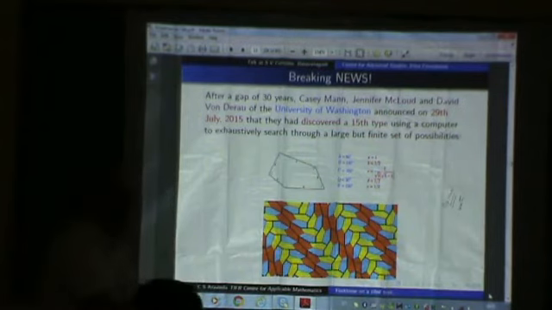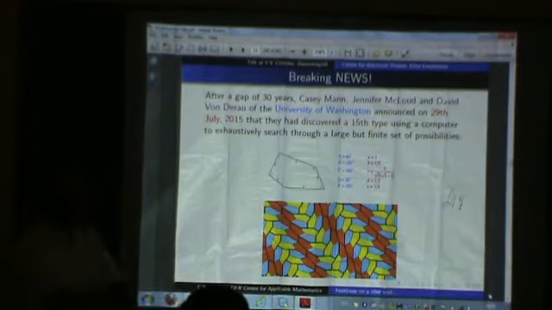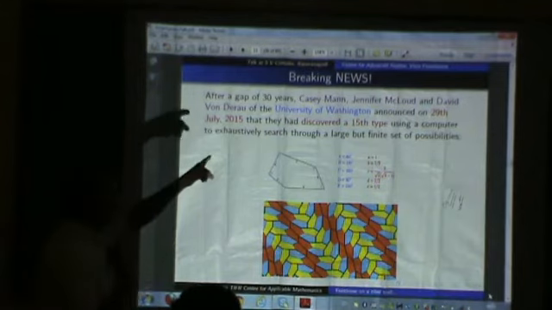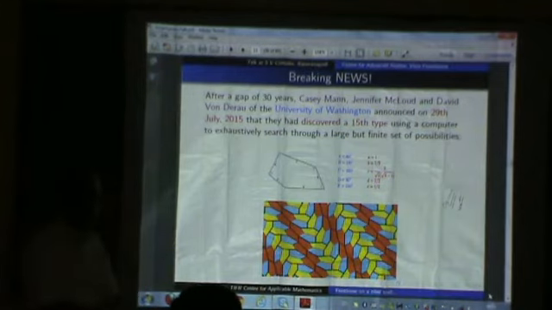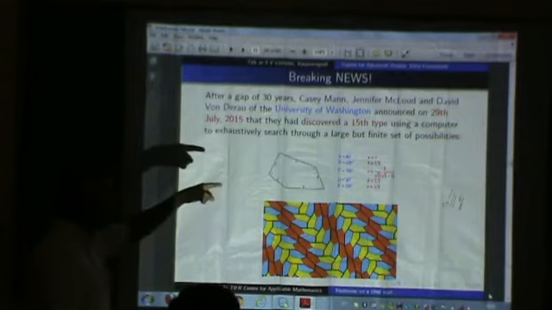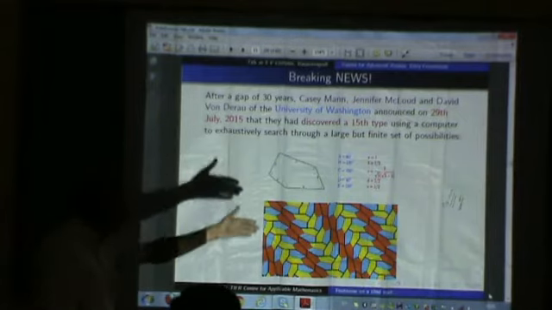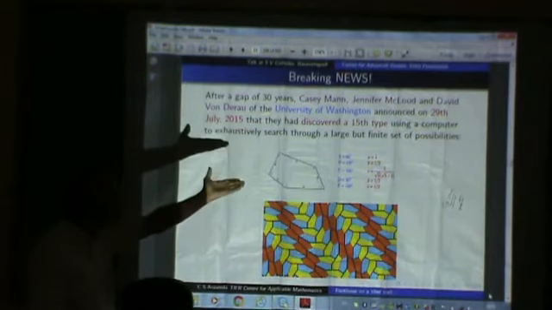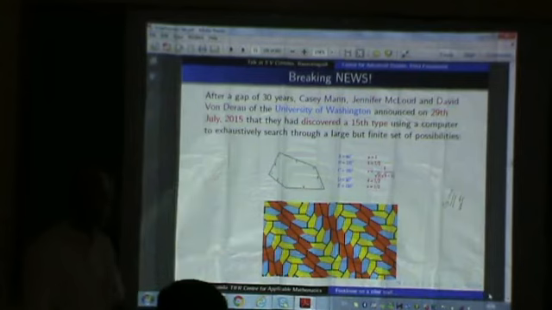So last year's result, on July 29th, these people, by exhaustive computer search, of course, not just computer search, you have to use some logic and so on, discovered a 15th type of irregular pentagon which can tessellate. And here you see all the angles, all the sides different, and you can even take the side to be 1 over 2 root 2 times root 3 minus 1, some irrational kind of thing.